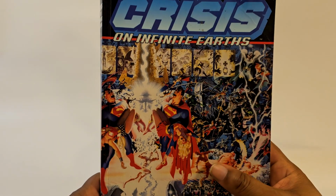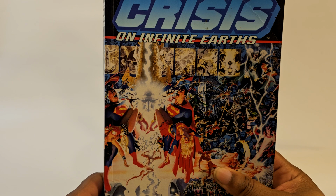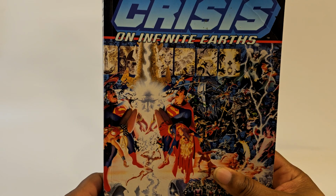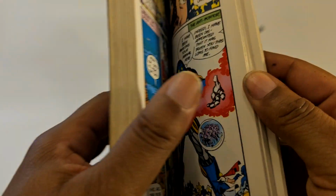So Anti-Monitor is the villain of Crisis on Infinite Earths. In case you guys didn't know, he is the person who basically destroys multiple universes, just smashes them together. He seems like a really bad guy. He's a bad guy. He's like one of the worst things ever. I don't know if I like this Anti-Monitor.